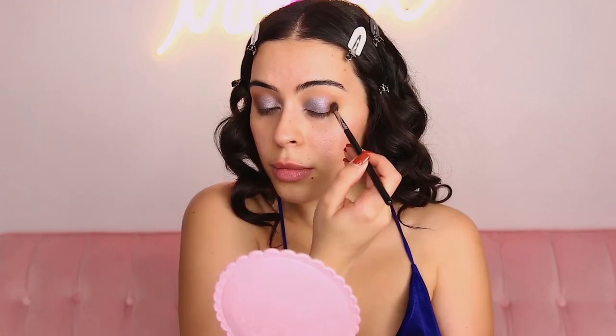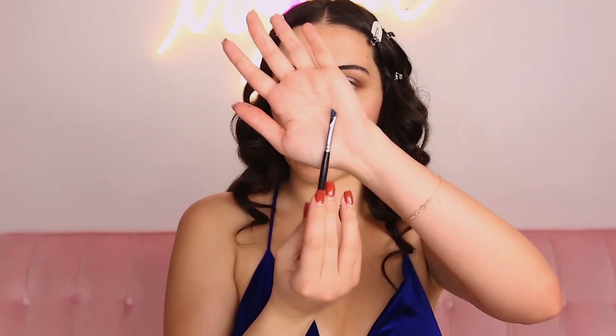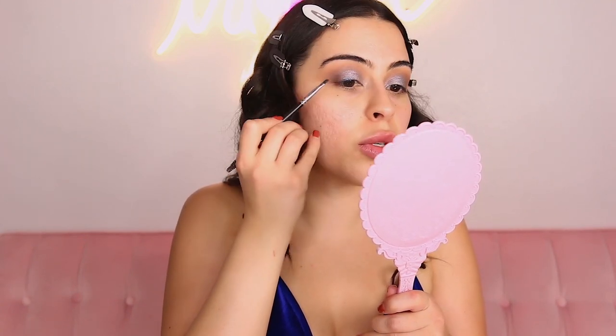I'm gonna go back into the Francation palette and grab this blue shade and I'm actually gonna be using that as an eyeliner. I'm just going to dip it into an angled brush and draw it out just as if you were going to put a black liner there, but we're using this blue shadow as our eyeliner. You could even spray your brush with some Fix Plus and dip into that shadow — that way it's a little bit more pigmented.